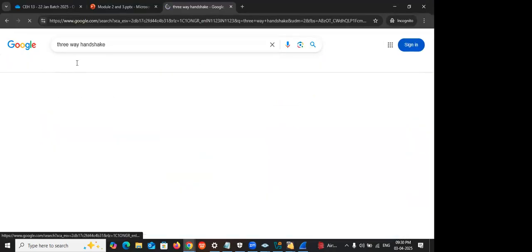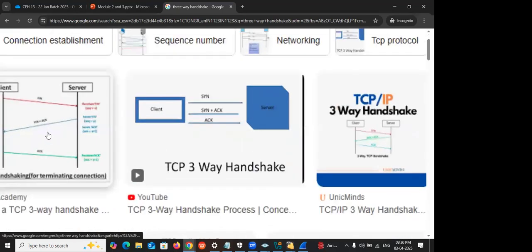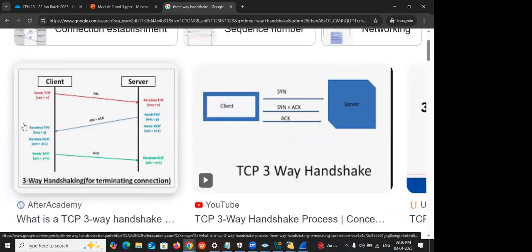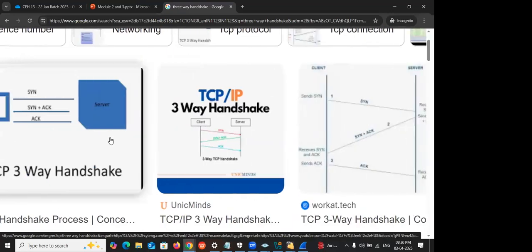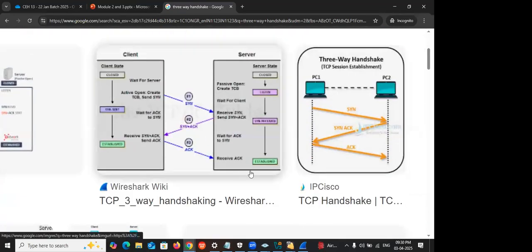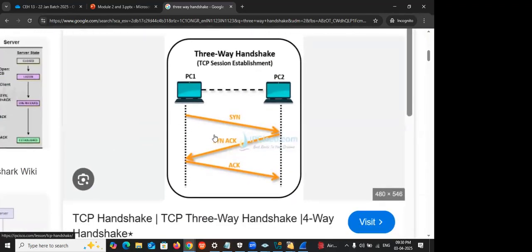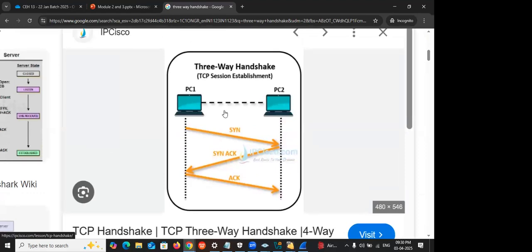The three-way handshake will be like this. So in TCP communication, let's check a proper diagram. Yeah, this one. For example, we want to connect via TCP. I will say, hi Mr. Wayne, are you available?